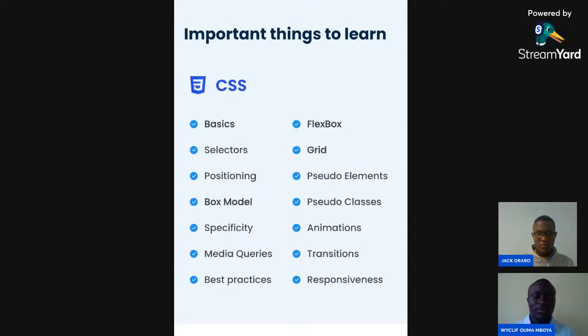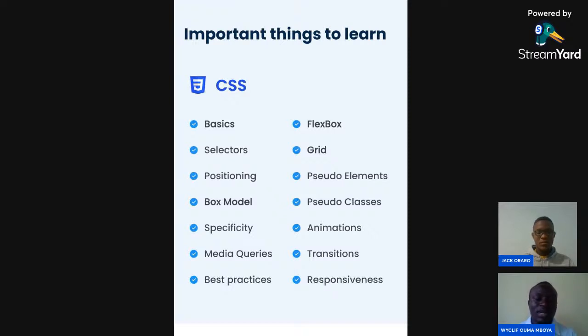Now you can see what we are going to talk about today. We are going to talk about the basics of CSS, CSS selectors, positioning, the box model, specificity, media queries, and best practices. Here we will adopt some of the best practices which will give us the best responsive web pages.